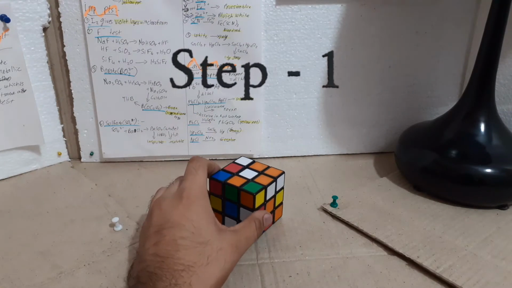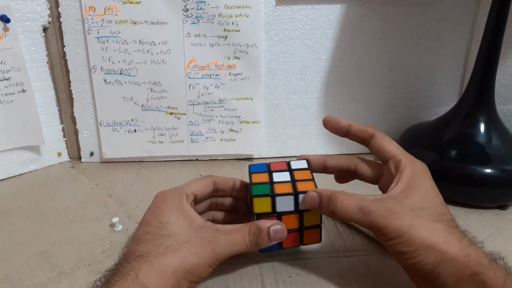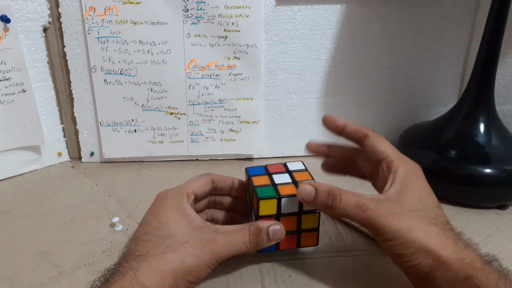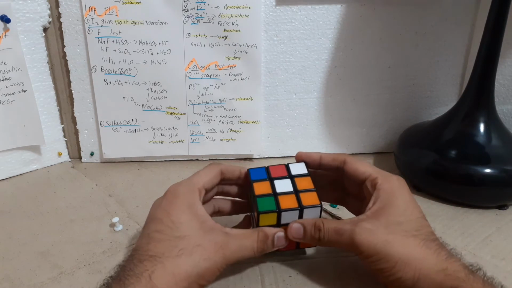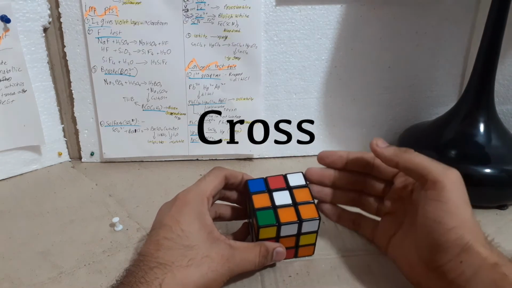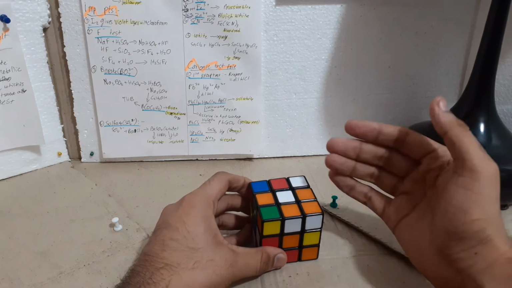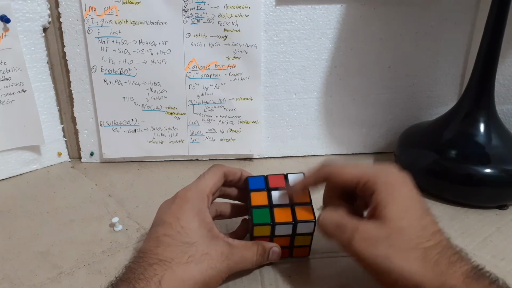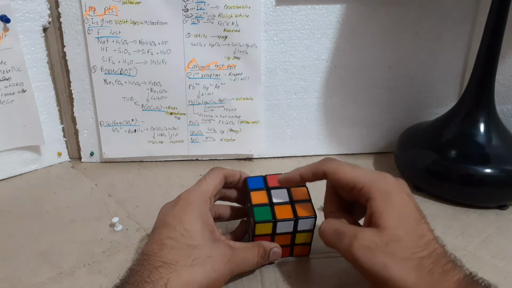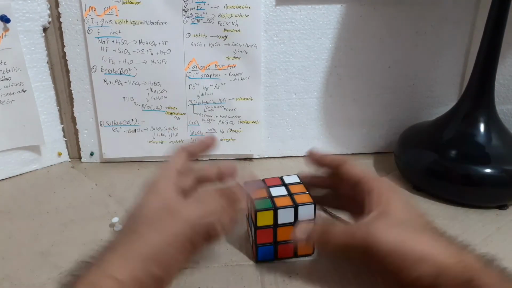Alright, so welcome to step number 1. Here we are going to learn how to solve the first layer, which is the start of a Rubik's Cube. So we have to start off with the cross, or you can say plus or X, but in the Rubik's Cube community we call it the cross, so we'll go with the cross. So I'm going to choose white as the top color. I prefer you to choose white as well if you're a beginner.